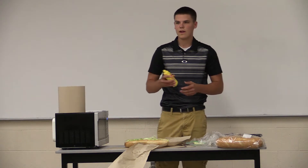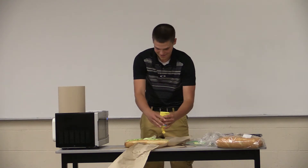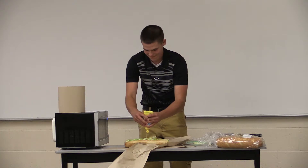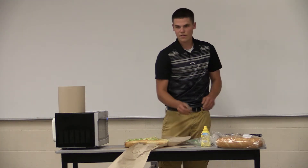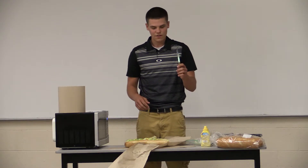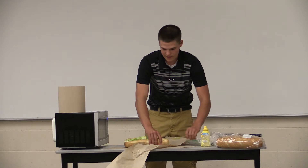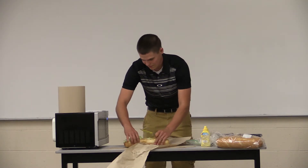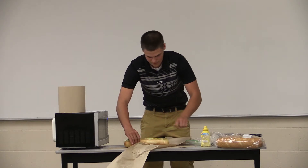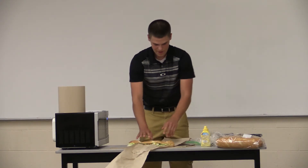I use mustard and I really like mustard, so I am going to lather this thing up with a lot of it. Now once you have that, you are ready to eat the sub. Take your knife and stick it straight down to try to keep all the ingredients in the sub — do the same thing here, just to minimize the mess. Once you have that, press it down, and your sub is done.